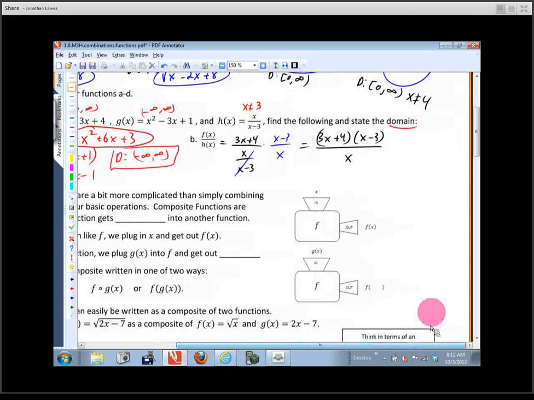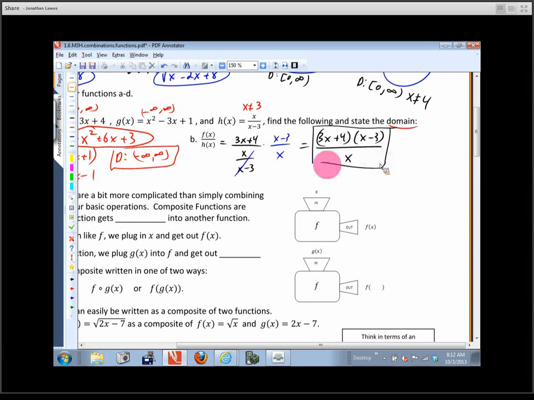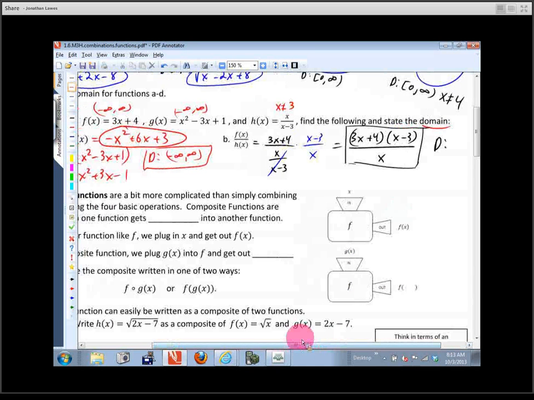If you want to multiply those out, you can. There's not much point to it. Maybe you'd think that would look a little bit better. I think this would actually be easier to work with as it is right here. Now I want to figure out what the domain is. So write down what you think the domain is, and then check with your neighbor. Remember, it's got to be at least as small as the smallest domain for the pieces that we're using. So we used F and we used H.